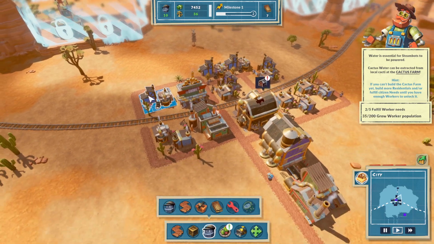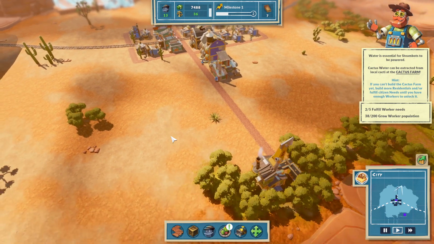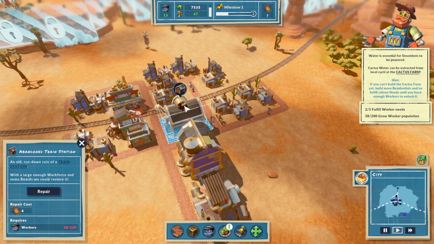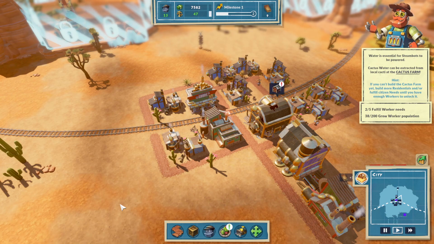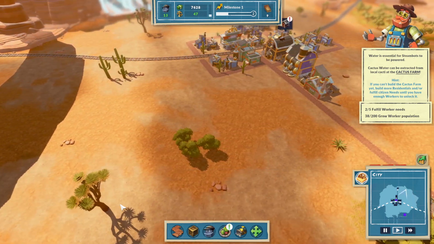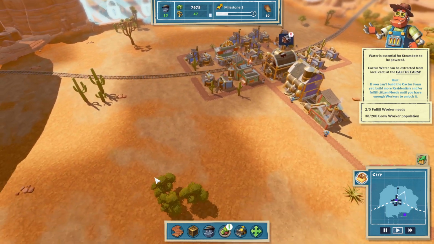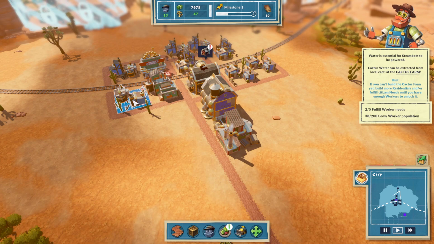Okay. Trying to get enough workers. All right. Wonder where we're going to put the cactus farm. Get enough workers. We need, possibly.